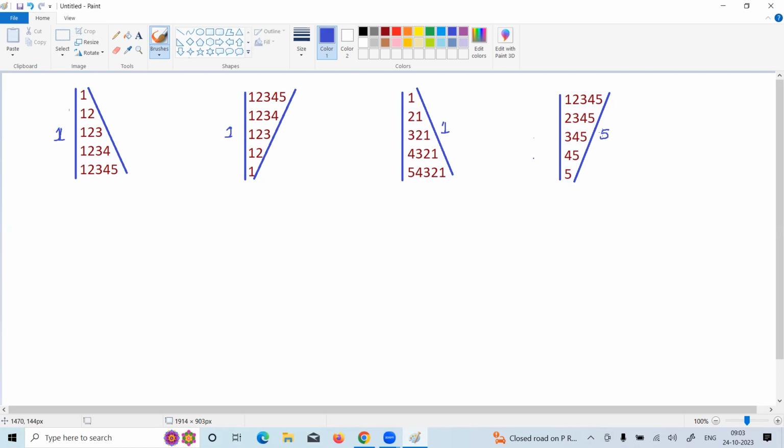Try to understand. Once again I am telling, look at this. Each row starting with the same value, but each row different, starting with a different value. But look at the ending point. Ending with the same value, 1. Here ending with the same value, that is 5. Now, another row is there, that is a different row. See, look at this: 1 ending with 1, 2, 3, 4, 5.